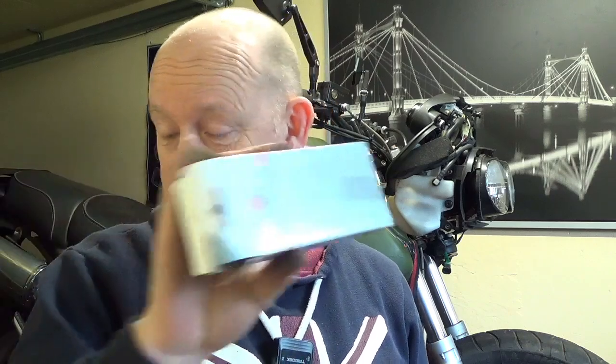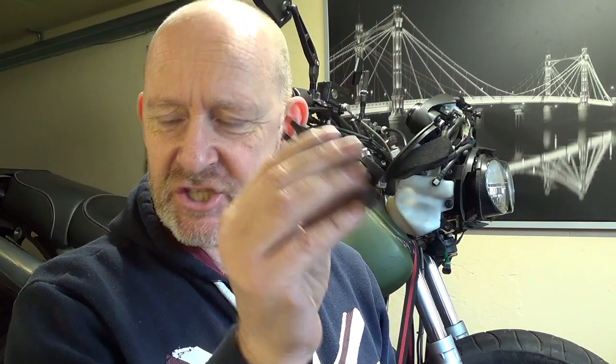Right, so it's safe to say it's time. Those are worn out. I've gone for organics. If you want to do Sinter or whatever, it's obviously up to you. Just a good choice from a local shop down the road. But I just want to show you how to get the caliper off and to change these, and what you can do whilst you're there, just to give your brakes a little bit of a do-over.